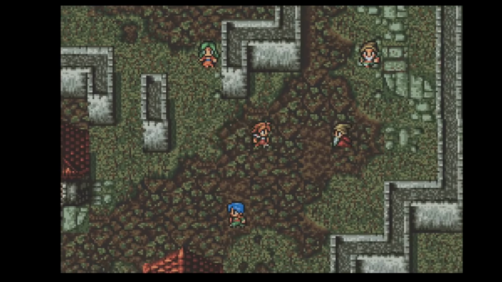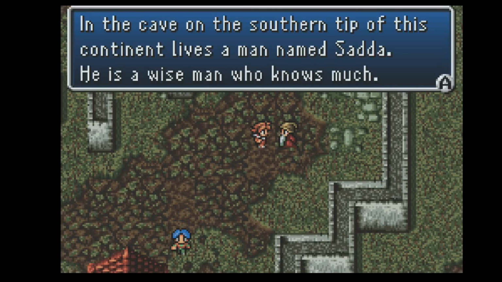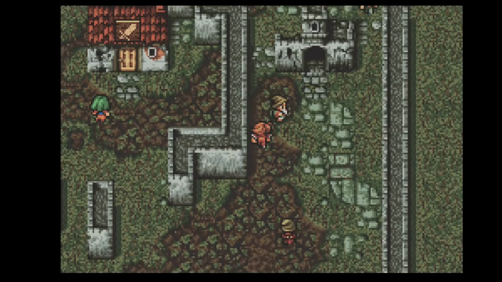Restore the crystals to grace. In the cave on the southern tip of this continent lives a man named Sada. He is a wise man who knows much. Okay, let's go find that wise man.